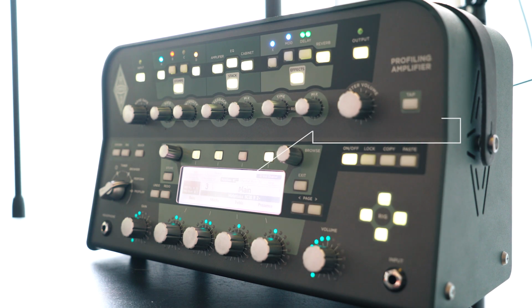Cool, great sound. And now for number 1, my favorite profile of all times. The reason why I need the Kemper. And it's again a Michael Britt profile, and it's called Matchless SC30 R2-. It's a profile of a Matchless SC30 amp, which is basically a Vox style AC30 like sound, but this one is really cranked and it sounds amazing.